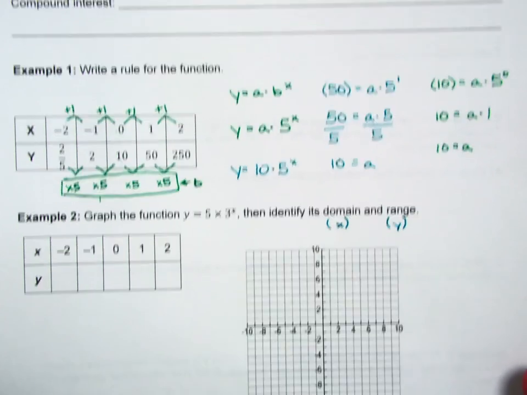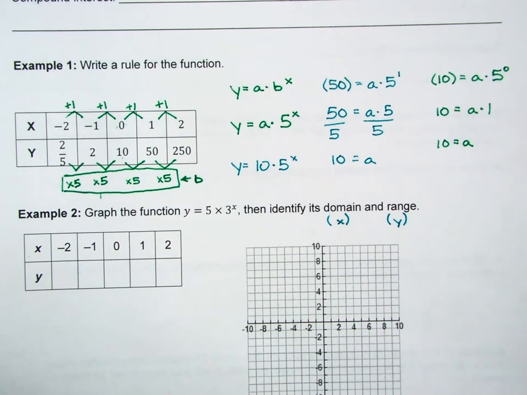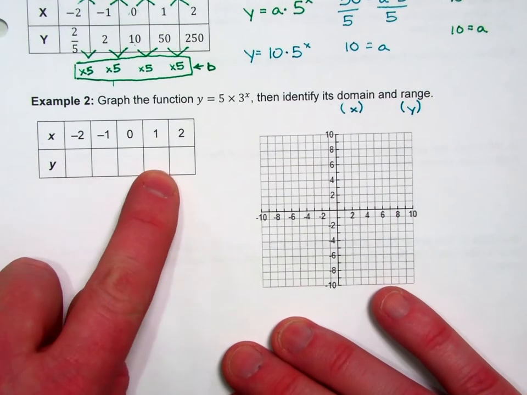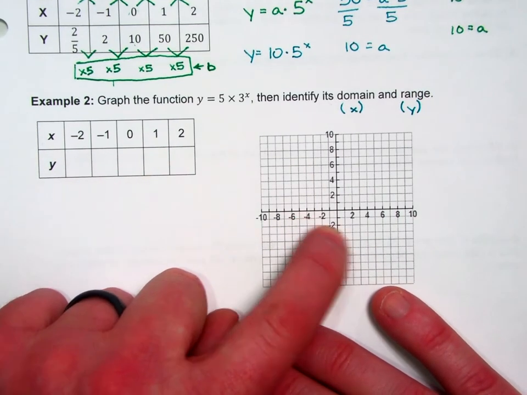So, I'm going to be very upfront with you, there is no shortcut way to graph an exponential function. It's not like, I'm going to teach this for 4 days and then come back and say, hey, look at this. Just like y equals mx plus b, I can give you a super shortcut. That's not going to happen. Now, there are some shortcuts that we're going to discover right away, but when it comes to creating a table to graph an exponential function, you're going to have to create a table the entire time. Alright. So, let's go ahead and create our 5 values, and then we'll plot our points, and then draw our line.